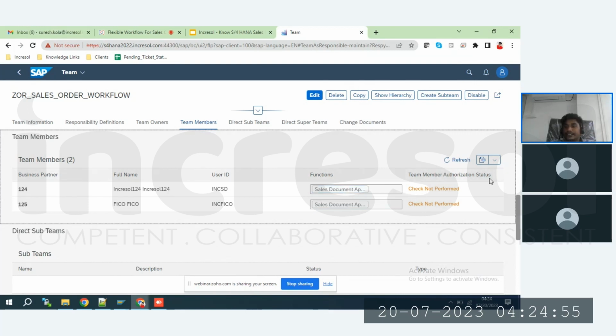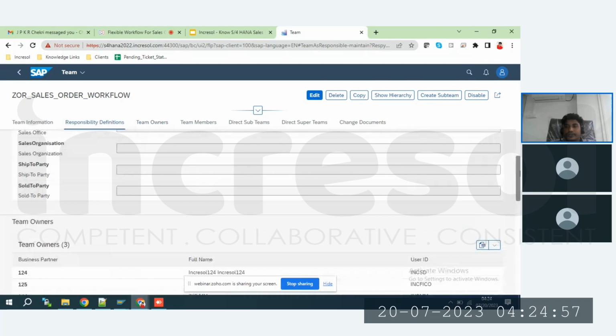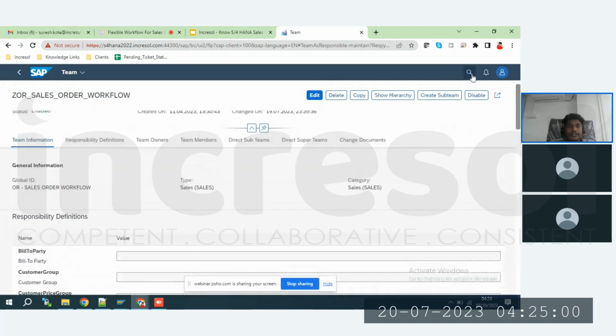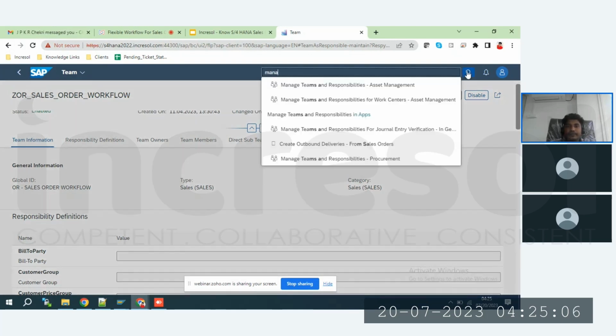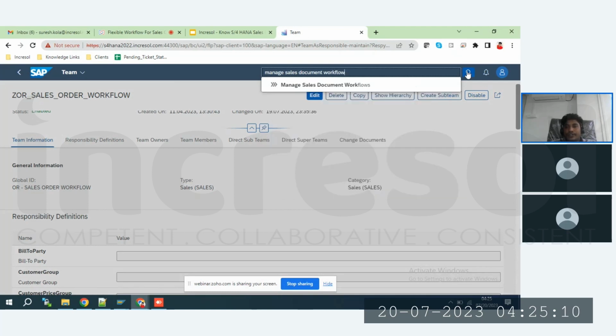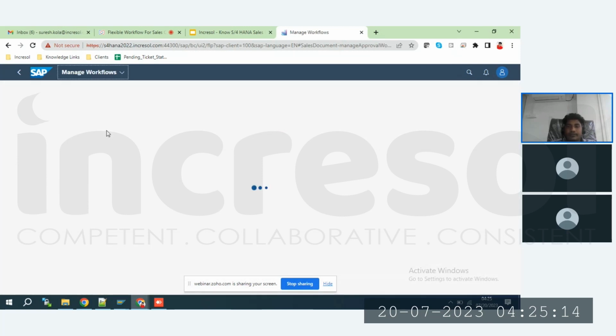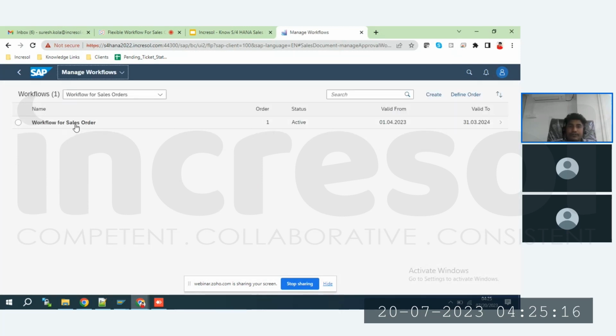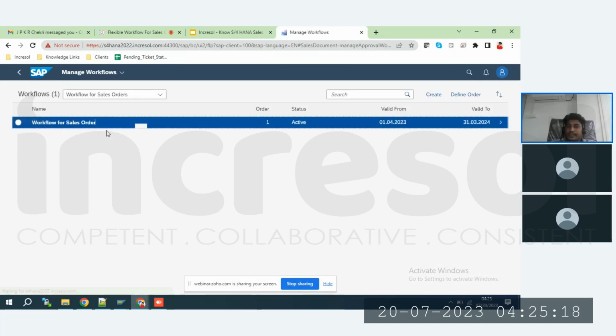Once it is set up, we have to go to the next app. This is Manage Teams and Responsibilities. If you go to Manage Sales Document Workflow, this is the second app in which you have to set up the workflow conditions. So, workflow for sales order.